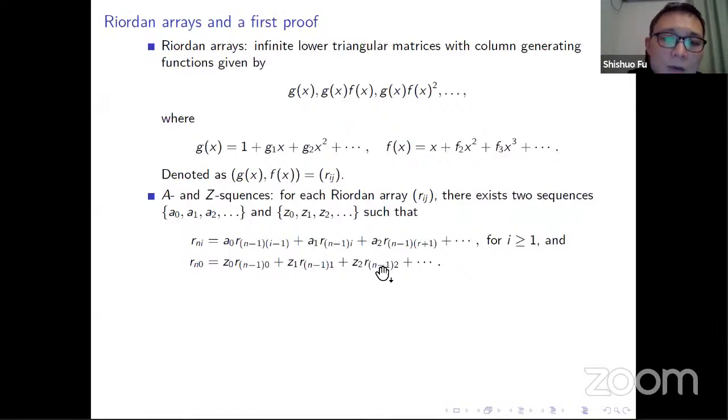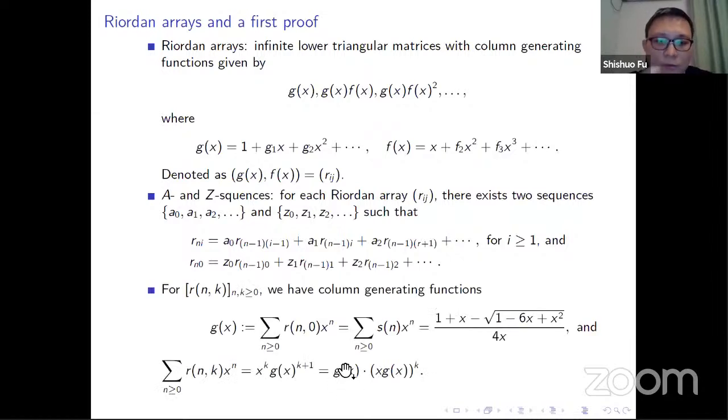So such a characterization and the characterization given by column generating functions turn out to be equivalent. That means once you have, for example, the generating function on one hand, you can generate these sequences. We call them the A sequence, governing the first rule, and the Z sequence, governing the second rule. That's one direction. Another direction you can go is, if you are given such A and Z sequences, you can of course automatically generate all the arrays. Then the column generating function will behave exactly like this, and you can compute the generating function. So essentially the machinery behind all this correspondence is Lagrange inversion. But the theory gives this in a compact form so you can utilize it very conveniently. But the essential idea is Lagrange inversion.